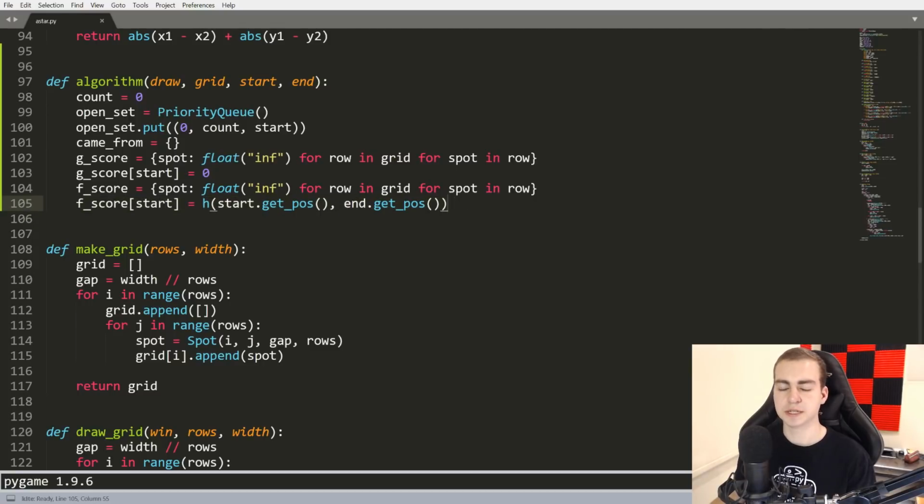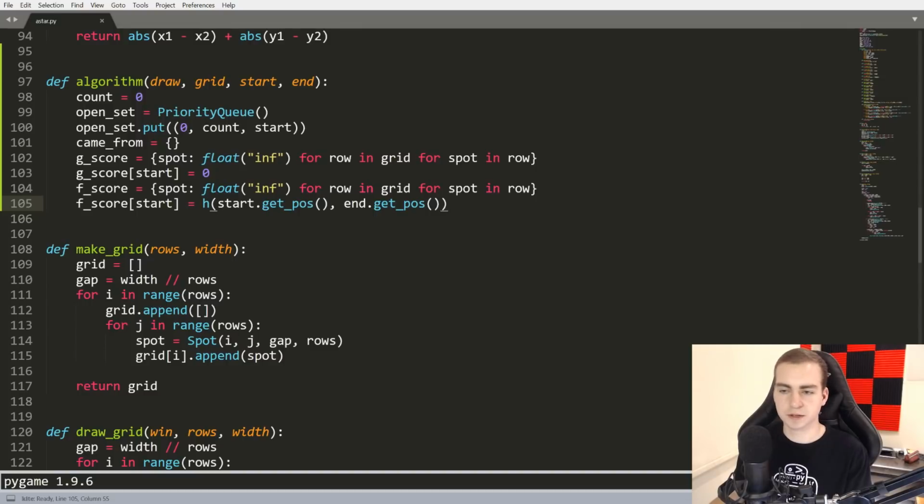The reason we do this is to make sure that when we reach the end node, we don't automatically assume that it's the best path. I hope that makes sense, but just imagine that we start the F score of our start node at infinity. Essentially, the reason the F score is just equal to the heuristic is because we do want to make an estimate of how far away this start node is from the end node when we begin.